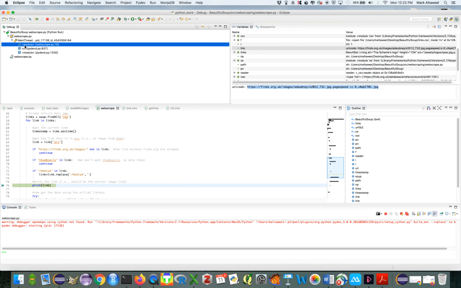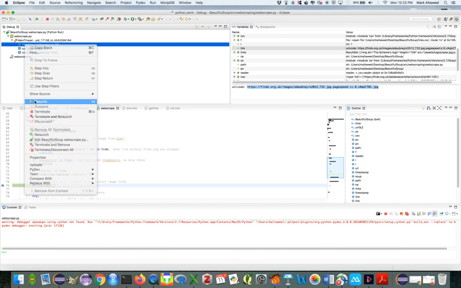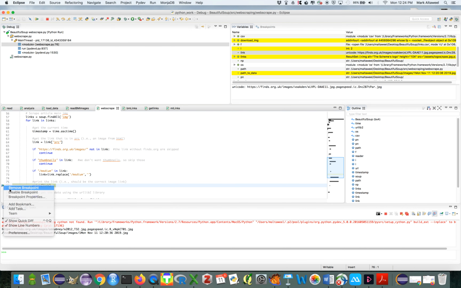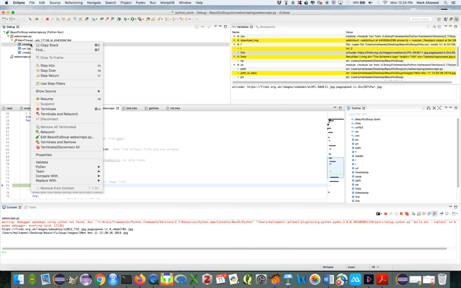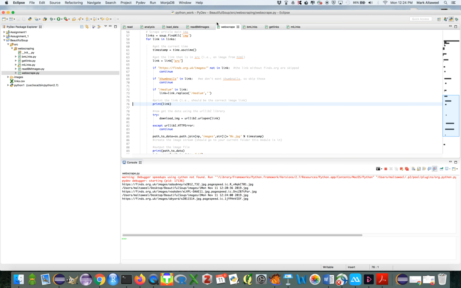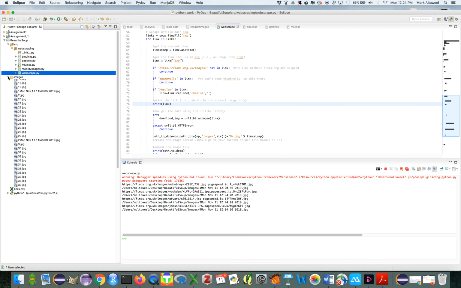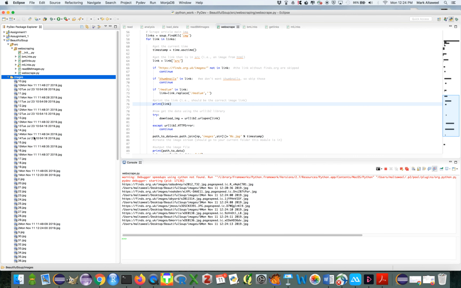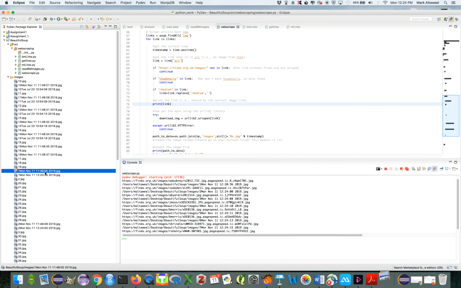So now I'm going to go ahead and let it finish because I was in debug mode, so I'll just let it resume. You'll see it'll stop periodically. So I'll remove the debugger and just let it continue on. And so what's going to happen is that you should get a bunch of images downloaded to the images folder. And you can see that over here. So refresh it. You'll see a bunch of images downloaded there.